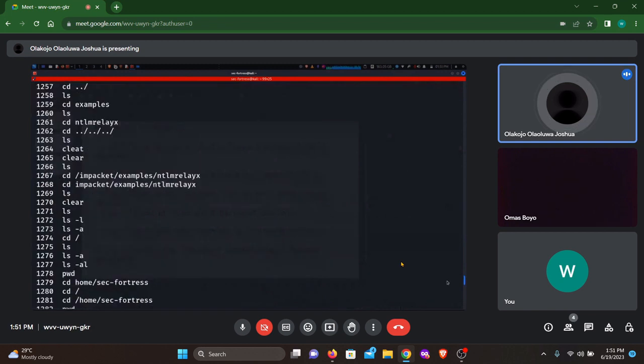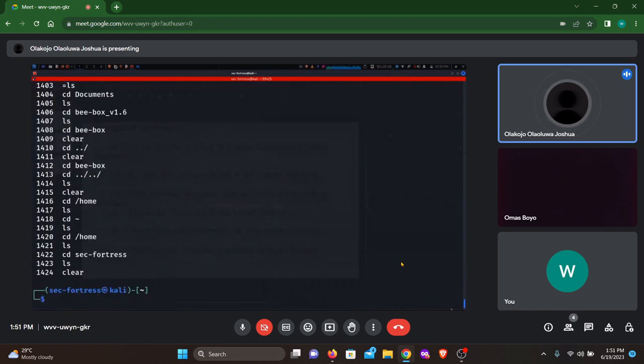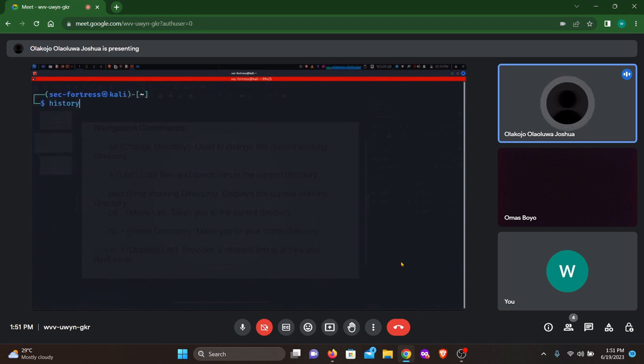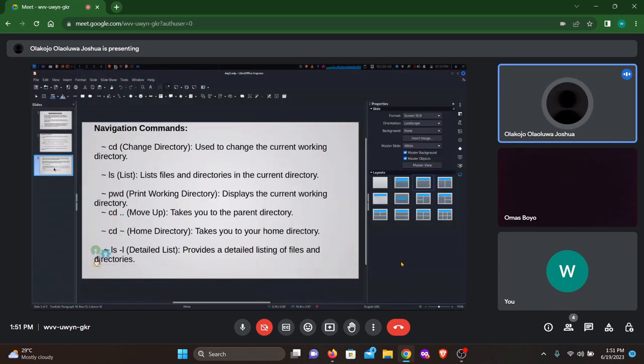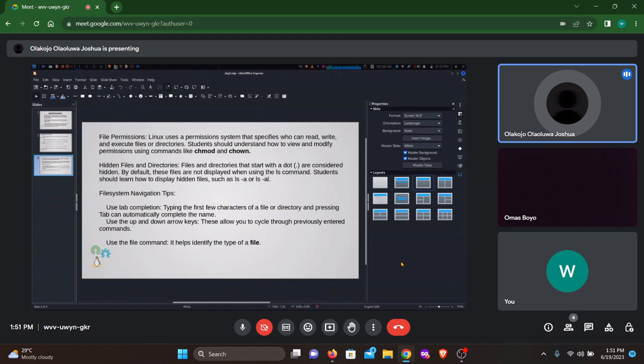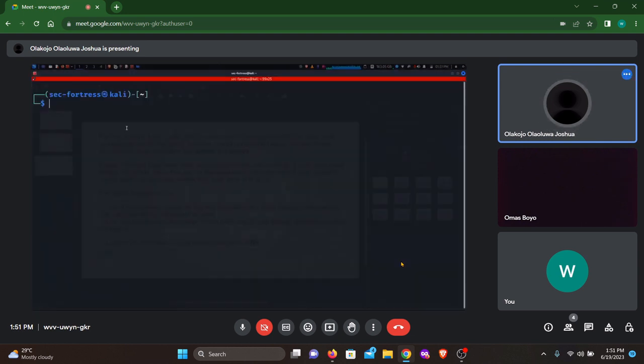Okay. So let me just clear this as usual. Once we have that, like I mentioned, you can use the up arrow key to go up and the down arrow key to go down. Very easy stuff. Okay, ls dash l, what else? File permission. Before I go to file permission, let me talk about syntax. There are other additional commands I want you to put in mind.